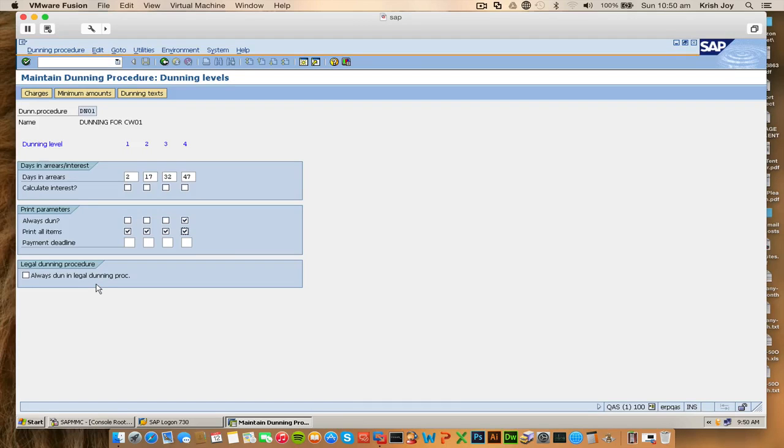Here you need the interest indicator and GL accounts. That is there. Even on the customer and vendor master we have that. I think there is one we need to activate.